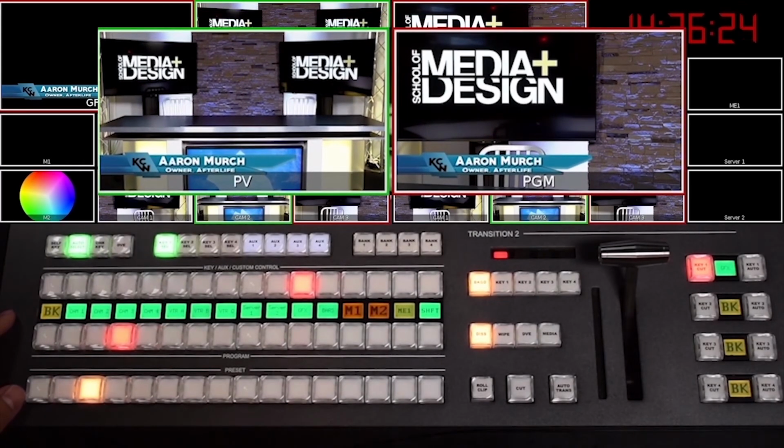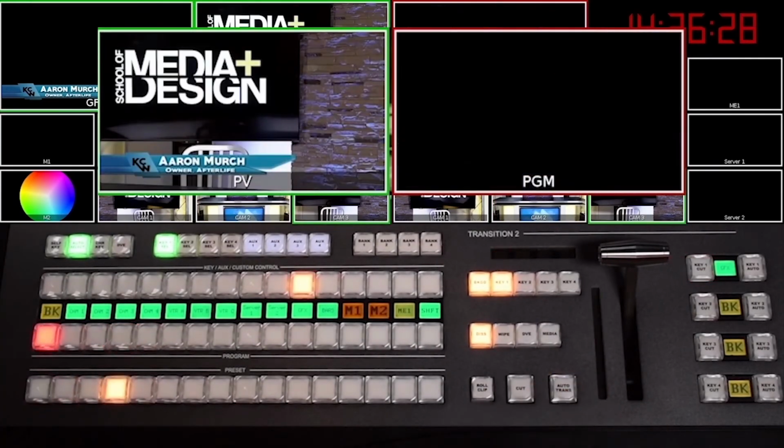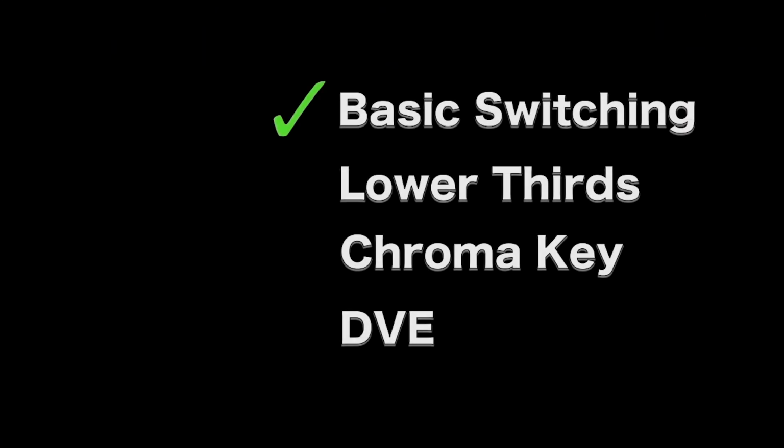Here's a quick tip. If your show is running out of time or is moving fast, you can press both the background and key to tie them together. Once you have done this, you can change your background and remove your key at the same time. Now that we've gone over lower thirds, let's get into green screen and chroma key.